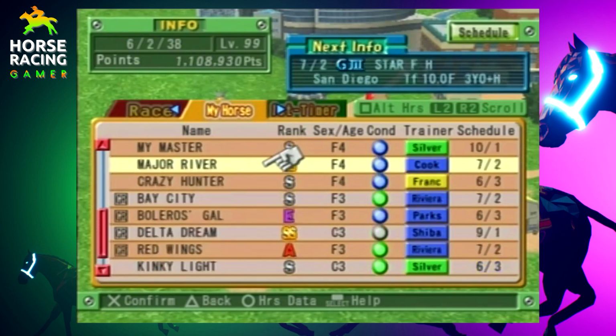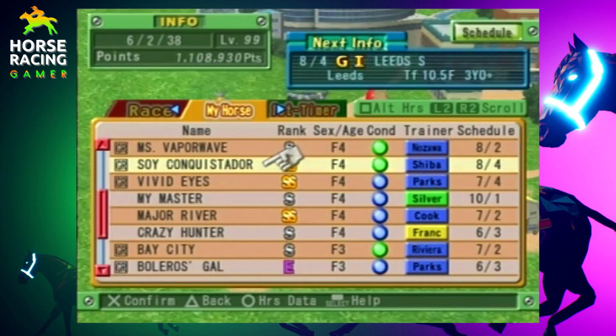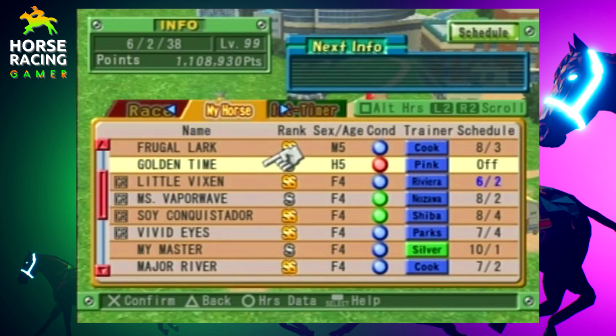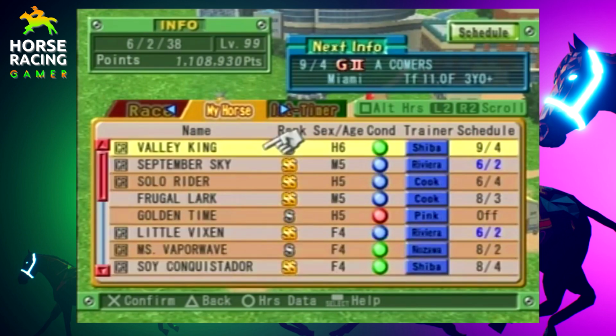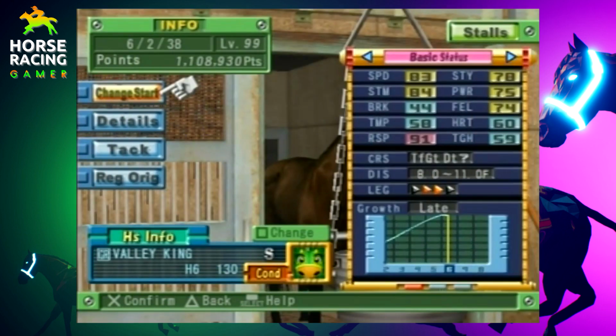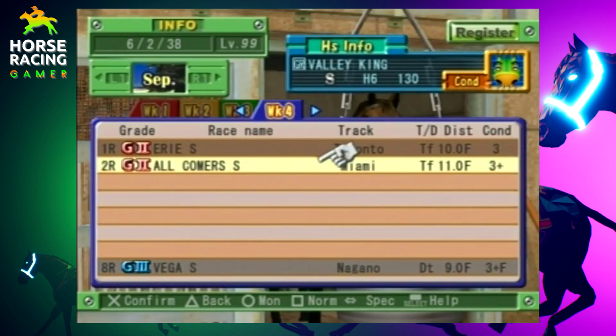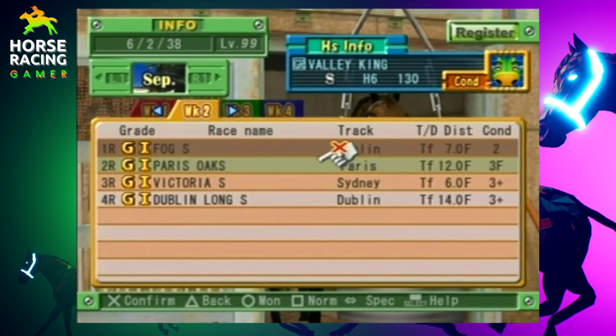Who else did I race with? I'm just drawing blanks right now. Soy, no. I mean, yeah, we raced with you, but dude, oh, Valley King, duh. And they want you in a grade 2. I say no thanks. You're on a roll. We're going to keep running you along as long as we can.